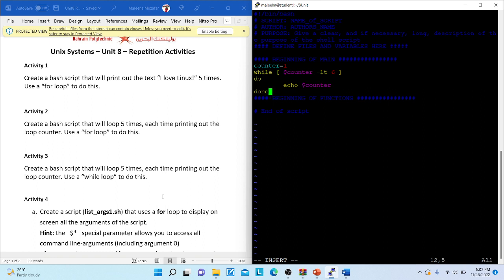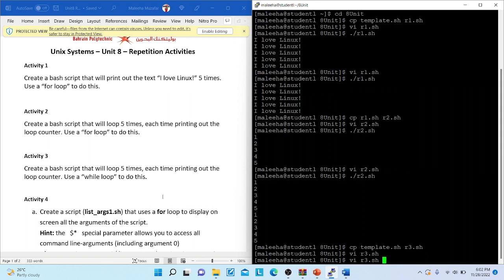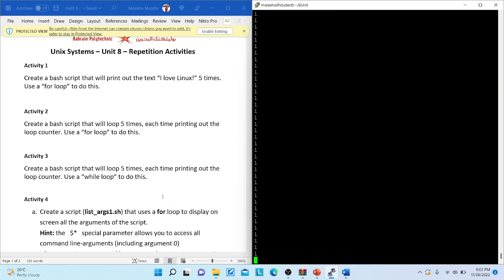If you do it like this, which is similar to what you would do for a for loop, this will happen. So if I run this R3, see, it's always printing 1 for me, and I've never been able to see the prompt. This means this is an infinite loop, which means you've made a mistake. An infinite loop means it will run forever until you stop it. So we need to stop it, and the way to stop this is you press Control and C. You press Control and C, and it stops, and then you go back and fix your error.